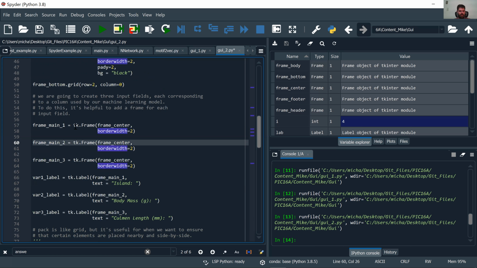Similarly for frame 2 and for frame 3. And then var1 label is going to be a tk.Label, which is going to go inside of frame main 1, and it's going to say island. And then var2 is going to be inside of frame main 2, and same thing with var label 3.